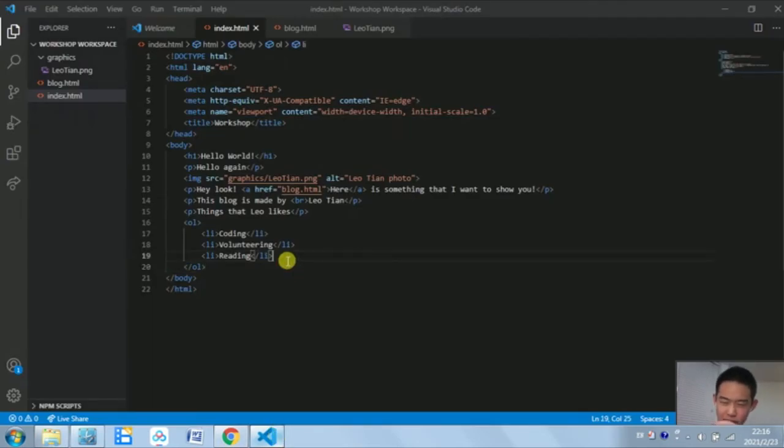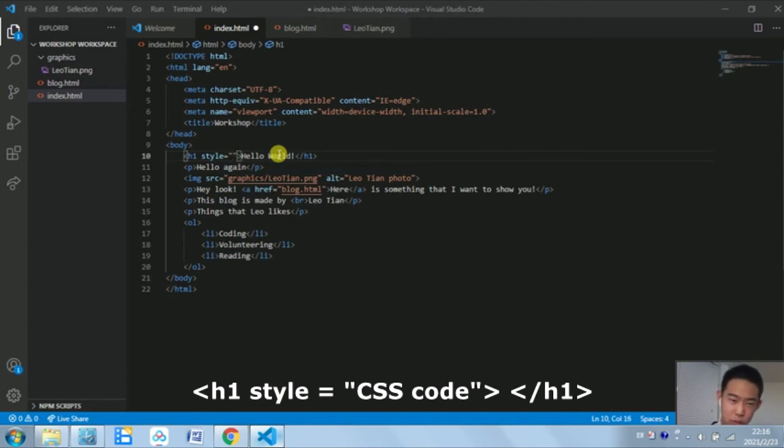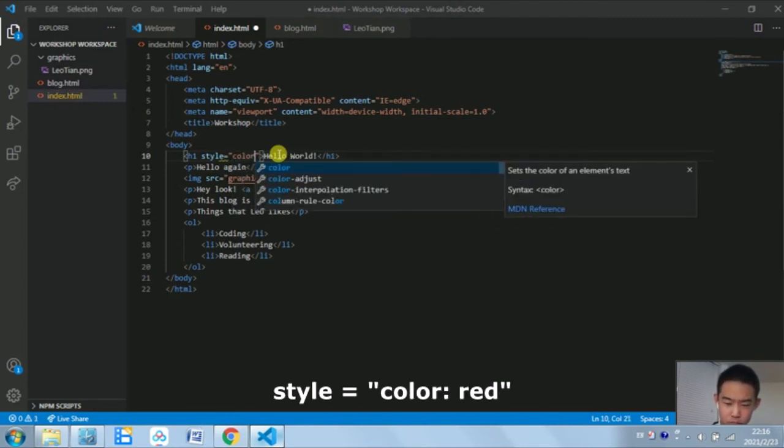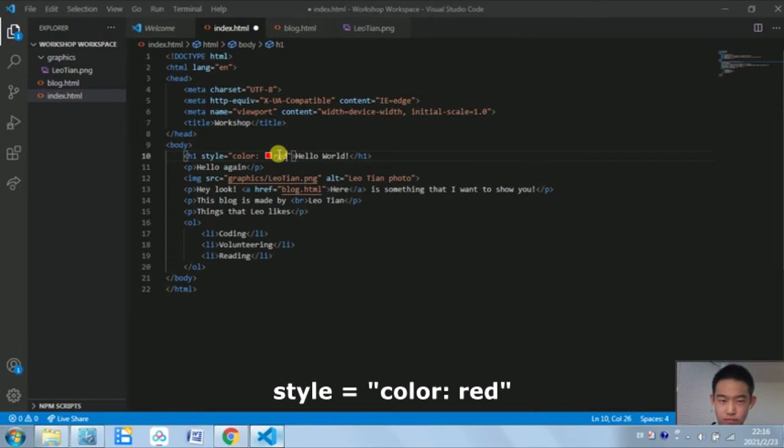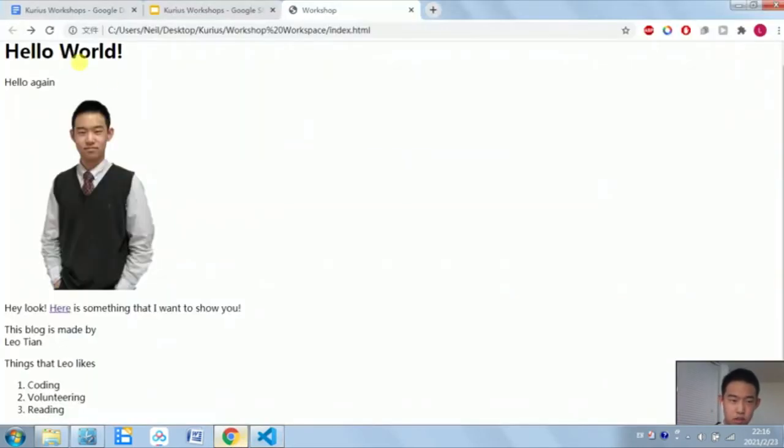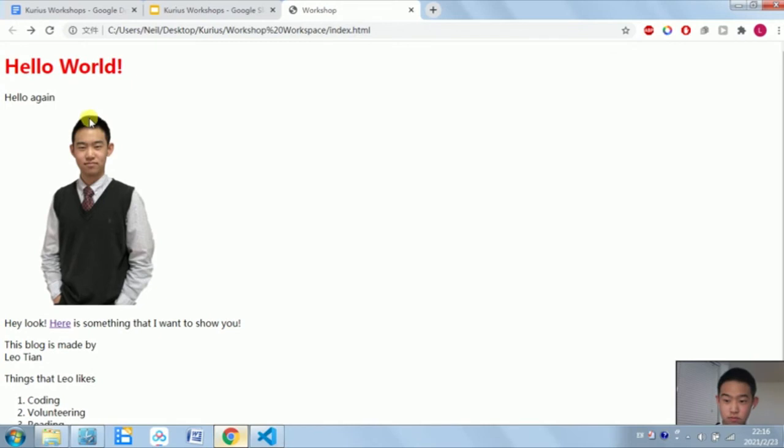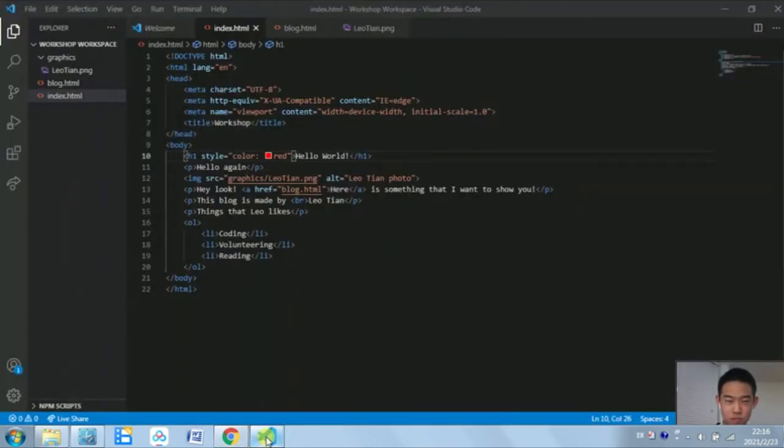Now, how do we add CSS? There's actually 3 ways of doing this. The first way is known as inline CSS, where I want to style the H1 element, and I'm just going to write this. So it has the style property, and I want the color to be red. And if we reload the page, whoa, the color is different now. But really, that's not usually how we write CSS. We usually do it in one of the 2 other ways.